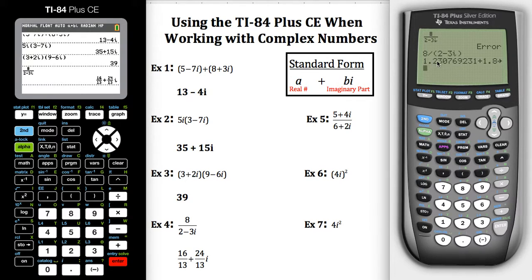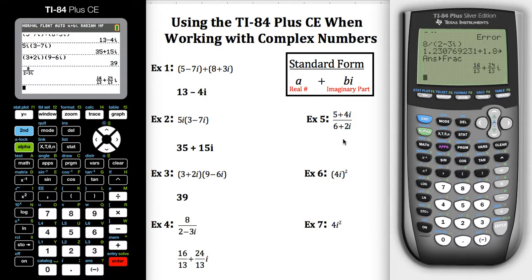Okay, now, as you can see, it has given me great big long decimals, which possibly could have happened on the plus CE, depending on how you have everything set in there, but it definitely is going to happen on this older one. Now what I need to do is convert it to fractions. So if I hit the math button, fraction is my first option right there. I can press 1 and hit enter, and it will automatically then turn it into the fractions and in standard form, just like I had on the newer TI-84 plus CE. Okay, so that was the whole purpose of having that calculator in this demonstration.